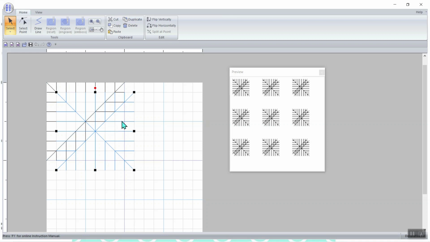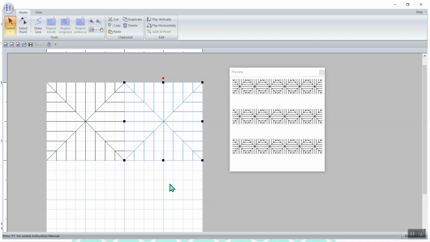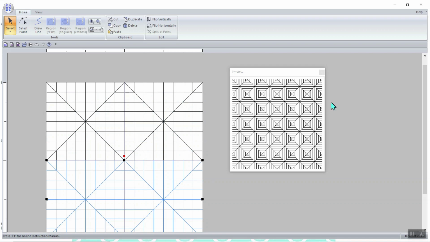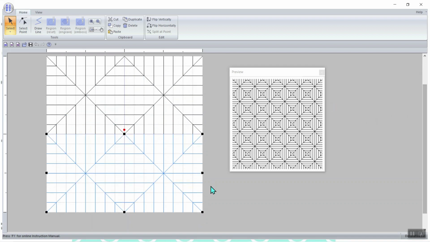I'm looking for the little crosshairs, and then I can move that over. And it stays together kind of as a group. And then I can do the same thing here. I'm going to go ahead and duplicate and mouse over it till I get the crosshairs and pull that down here. All right, so now I've got my own pattern that I actually created.